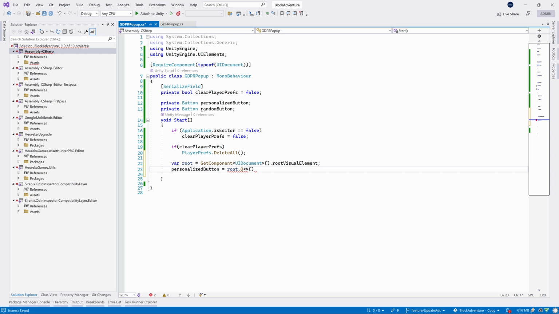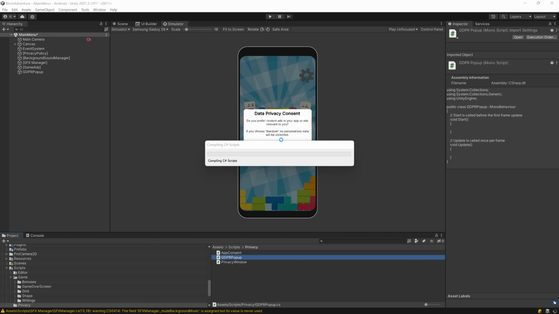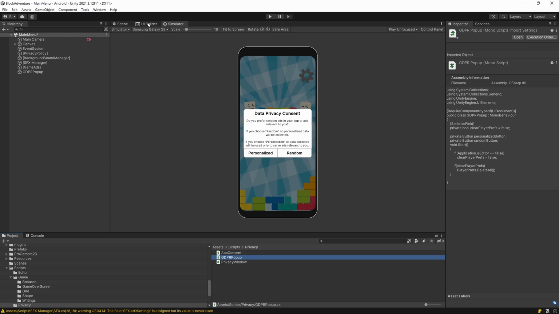And now we need to put the name, and the name needs to be exactly the same as you put in your game. So if you switch back to Unity, switch back to UI Builder and go to the buttons, you will see we need to use exactly those names, personalized and random, in our script. Otherwise Unity will not be able to find the elements.